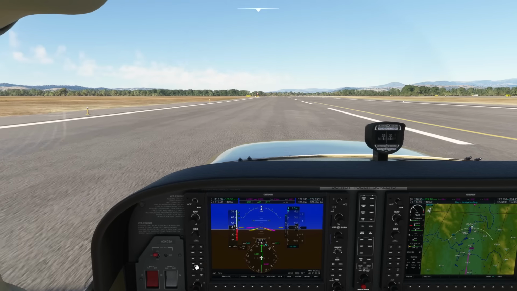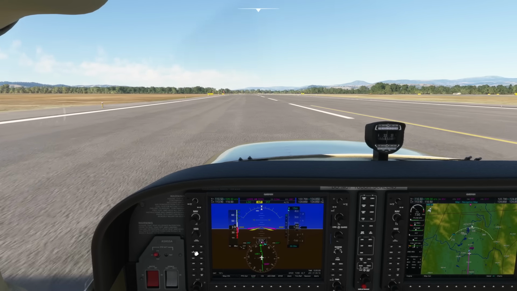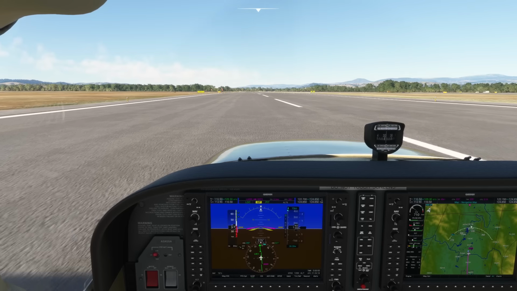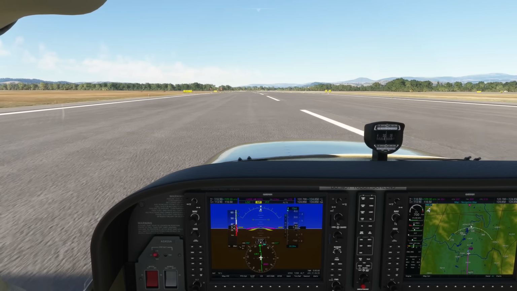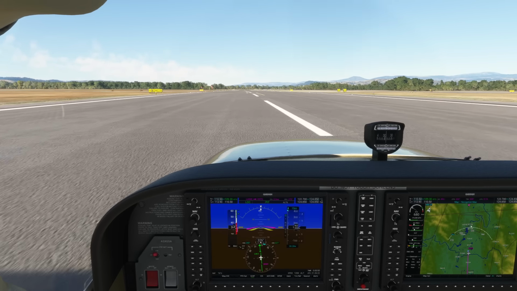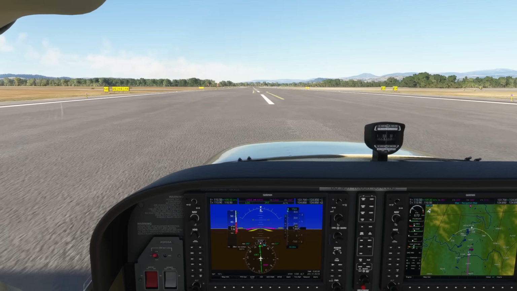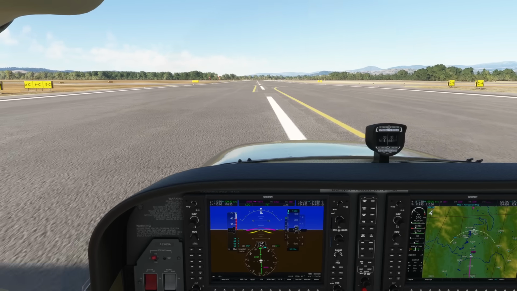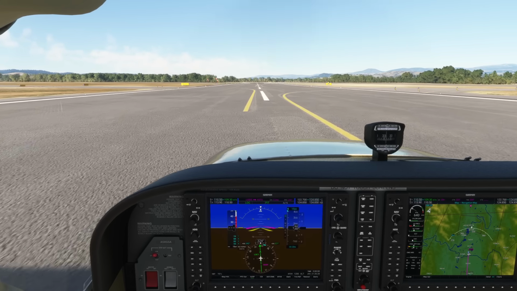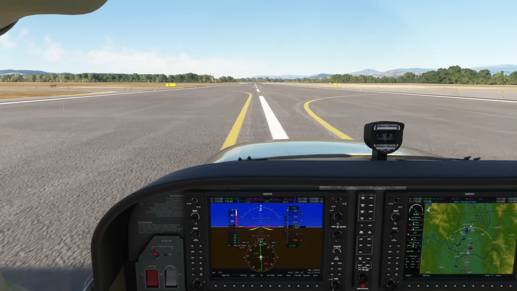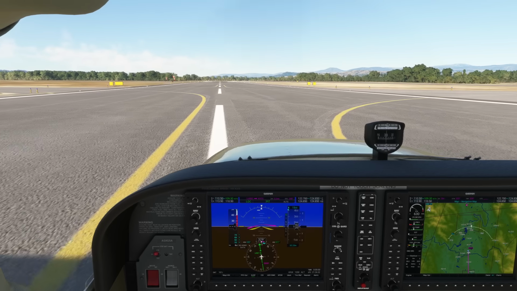So we have to go and press the AP button down here, and it starts flashing, which means it's been switched off. So now I am in control of the aeroplane. So we'll get it back onto the centre line, and we can use the wheel brakes. We can raise the flaps, and we can steer off the runway.